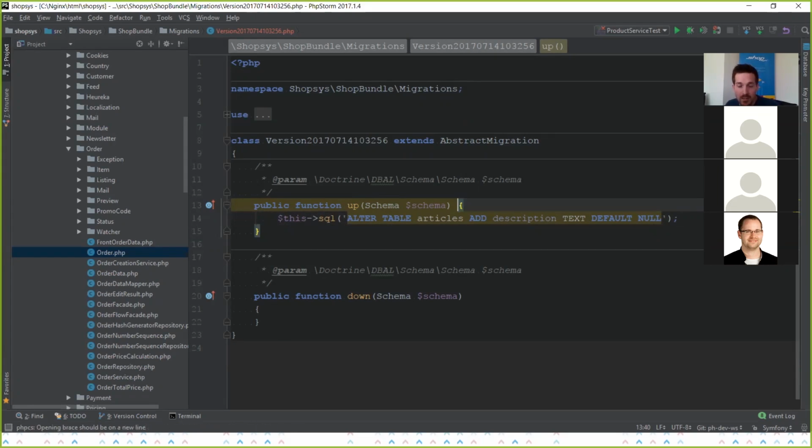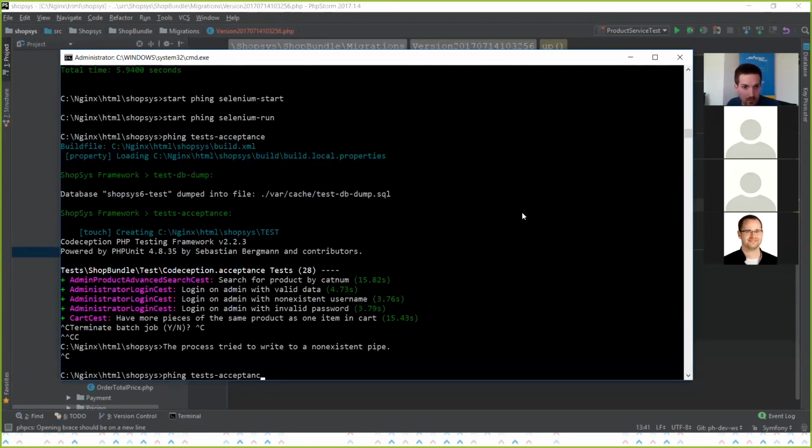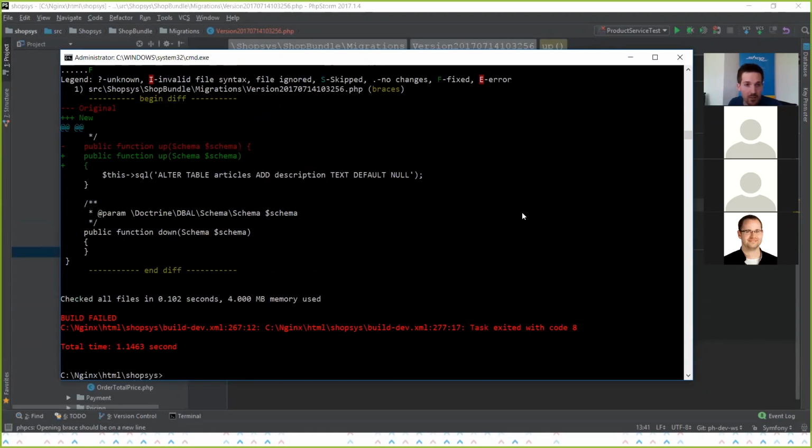And now, if I place it here, which is not the right place, and I run the phing standards-diff target, what this will do is check all the files that were changed since origin master in the Git repository. That means all the changes done in my branch will be checked for violations of coding standards.